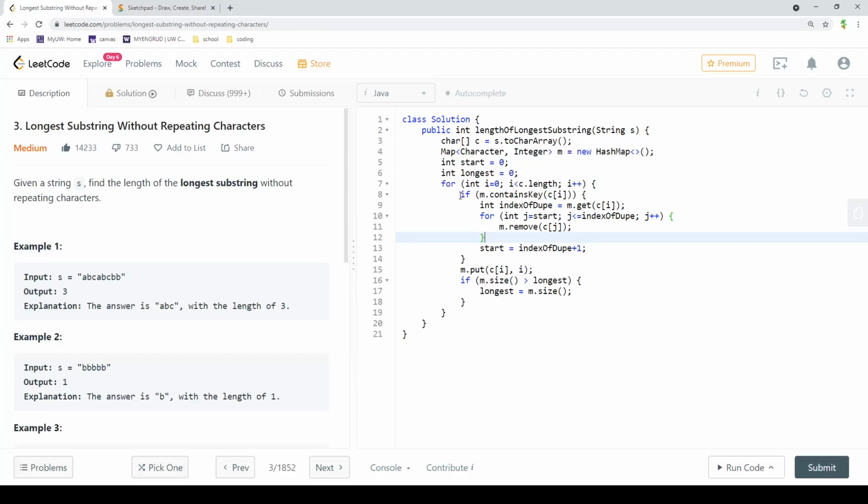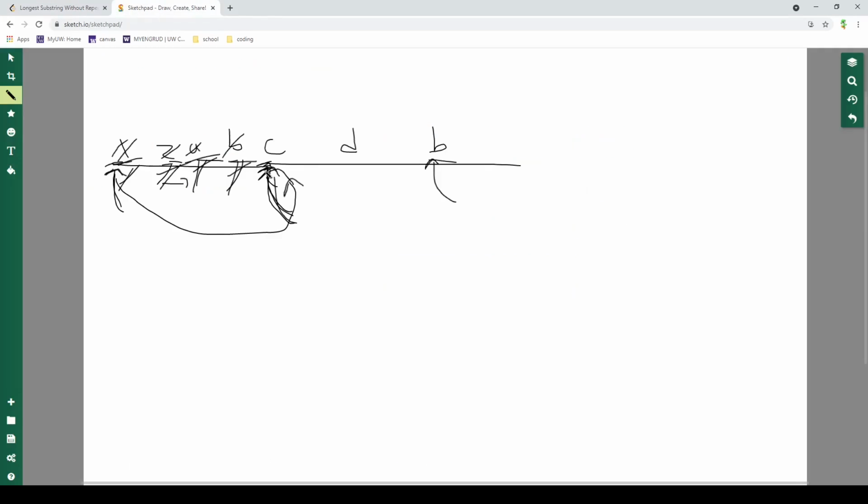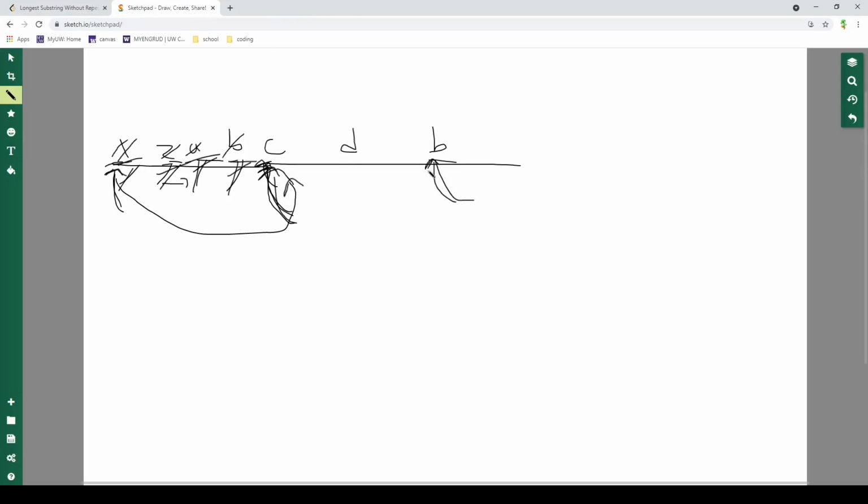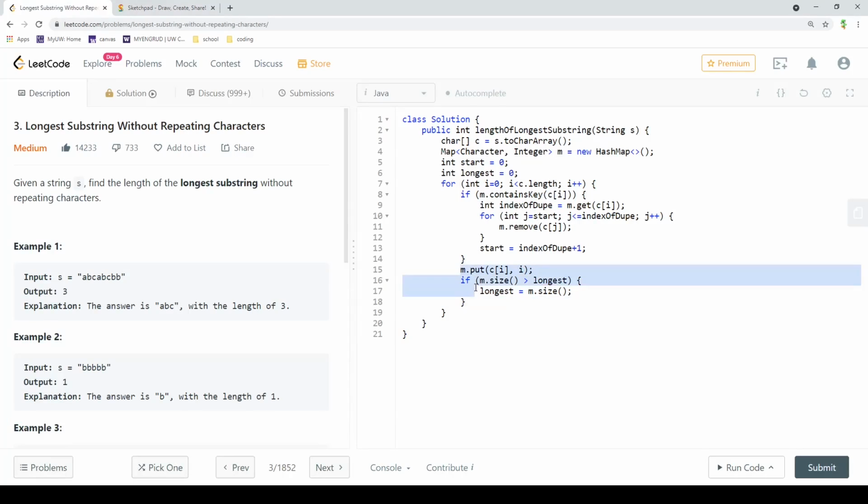And so now, in the case that we run into a duplicate, we'll clear out everything until the duplicate, update our start value to be this, and then add our current thing in, because if we see a B, we'll just add that in, and then our map will look like this: C, D, B, because we'll clear out everything from here and then add this afterward. So that's what this adding here does. And now I believe all we need to do is return the longest one we found.